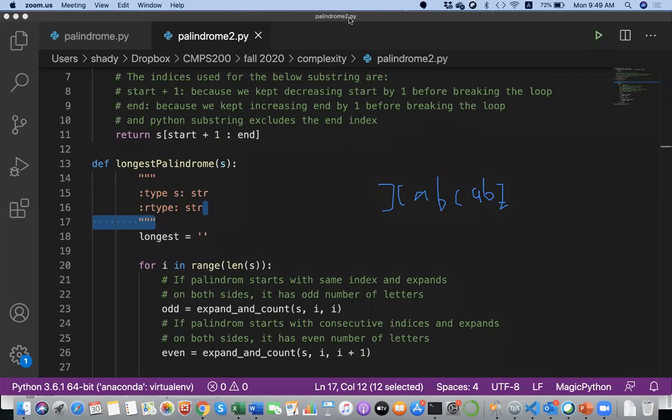So now let's assume I'm at C. What I'm going to do is I want to check the previous character with the next character. So it should be B and A. I'm going to check this character with this character, they're the same, yes. Move to this guy and this guy, and keep doing this until you hit two different characters. So there are these two special cases, one for even and one for odd.